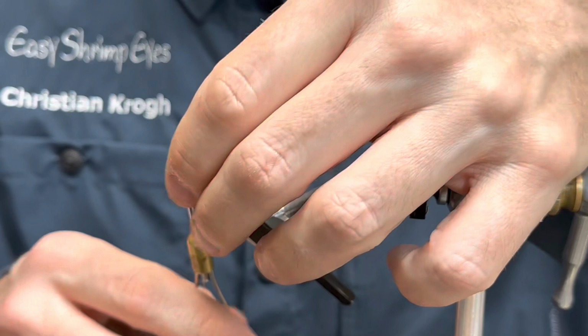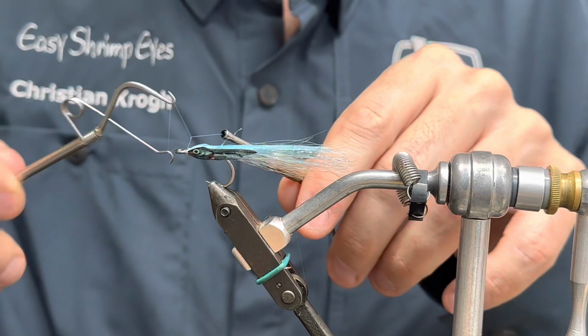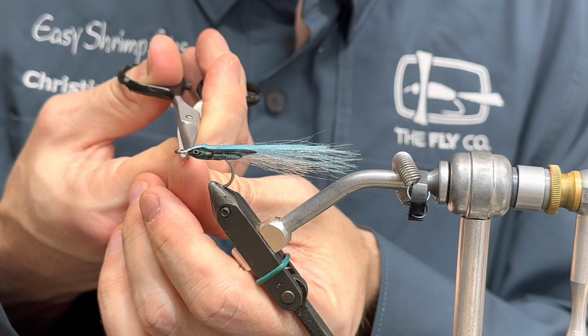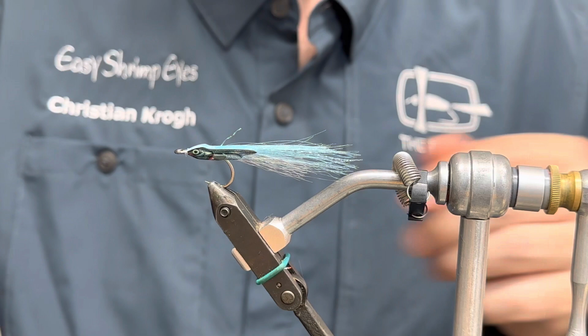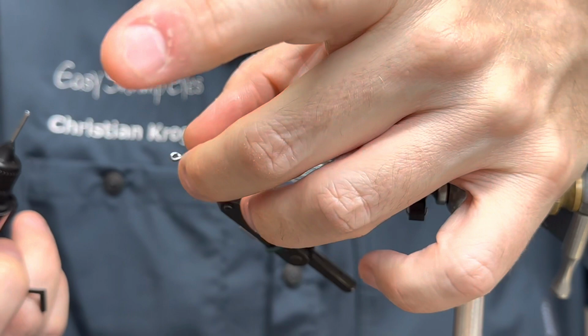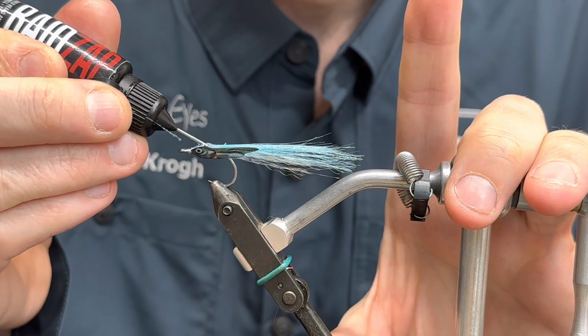And now I'm just going to take my whip finish. That's the tying done. Then I'm gonna take some resins, different sorts. This is the Raidzap thin one. I'm gonna apply a bit of that just to soak in the material. Just a little layer here, up here, and that soaks in.